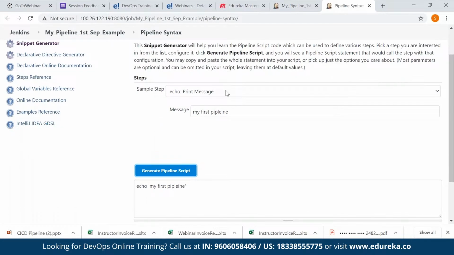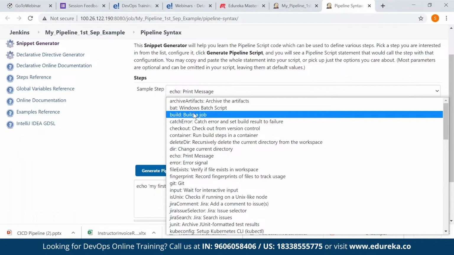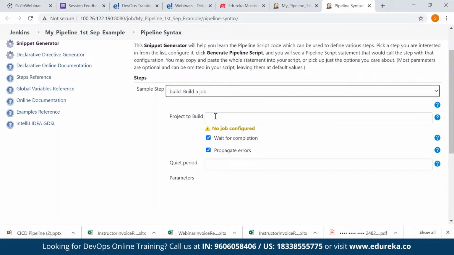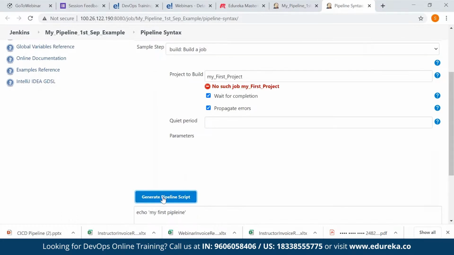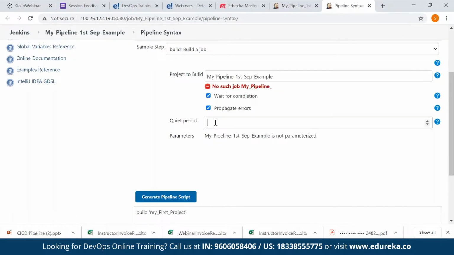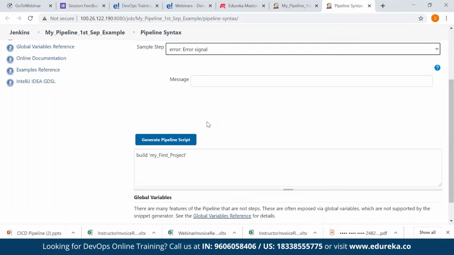You want to print a message, build a job, whatever you want, a project name, my first project, anything. Then it will convert it. I'll not go into detail because our topic is not scripted pipeline.